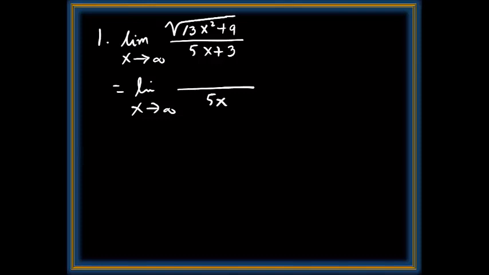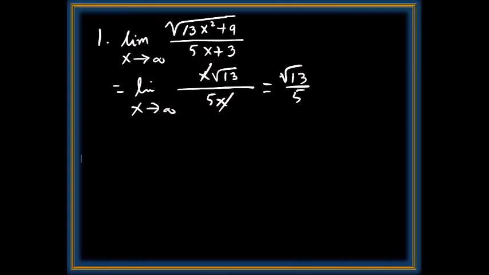Now in the numerator, the constants under the radical sign, since we have 13x squared, can be ignored. So then you have just the square root of 13x squared. Then x squared will go outside as x, and the square root of 13 will stay here. Now you can cancel your x and x. So the limit is square root of 13 over 5.